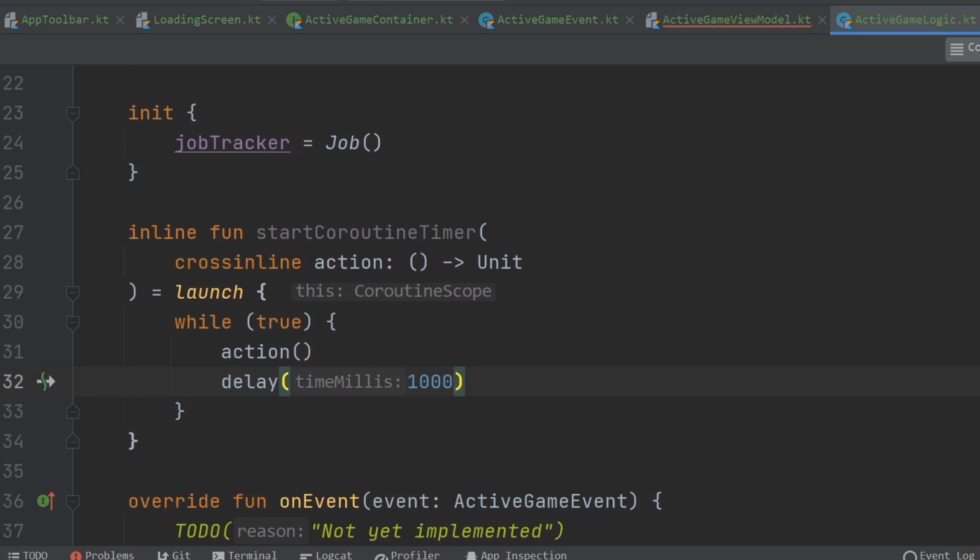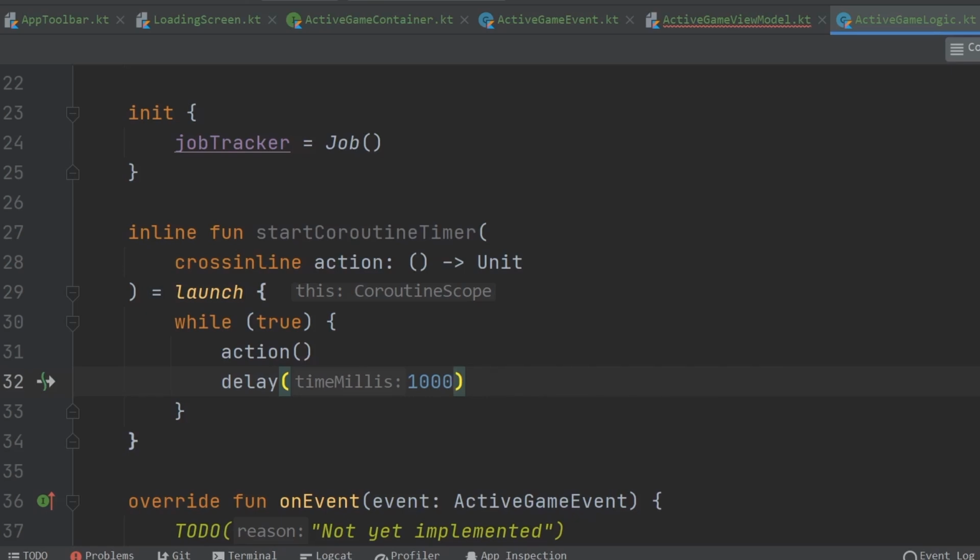Okay, so this requires a little bit of explanation, obviously. We'll notice two different keywords here which might be unfamiliar to some of you: the inline and cross-inline keywords. Whenever you see the inline keyword, the easiest way to understand it is that it just means copy-paste. If you want to know what that means in code, I suggest you decompile some of your Kotlin code which uses the inline modifier, and you'll see how the inline function is actually copy and pasted into the call site. Now we have something else going on here, which is a cross-inline function type.